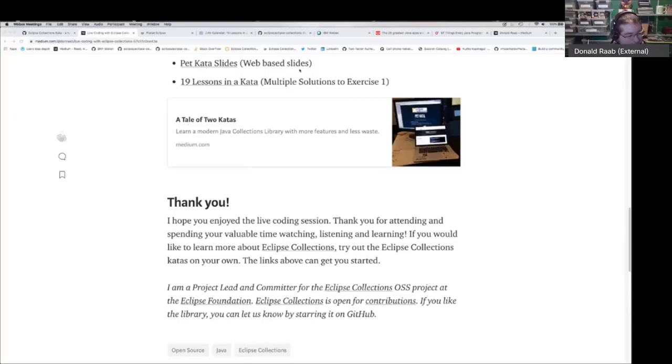What is a kata? Great question. So kata, similar to martial arts, a kata is a structured exercise that you can learn different martial arts skills with. And in programming, similarly, a kata is an exercise that you can use to practice and hone your programming skills. So what you just saw me do is I've taken this kata 100 times and taught it. And what you can see is I can work very quickly through it because I've worked through and kind of learned the motions of how to solve different problems using these different APIs, right?